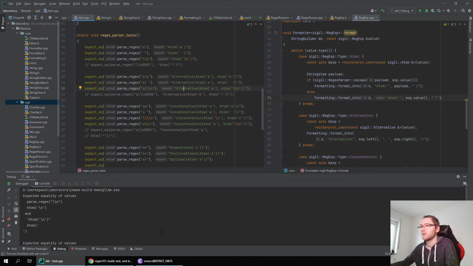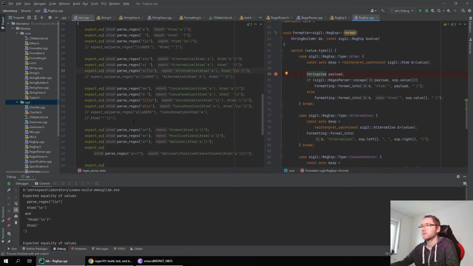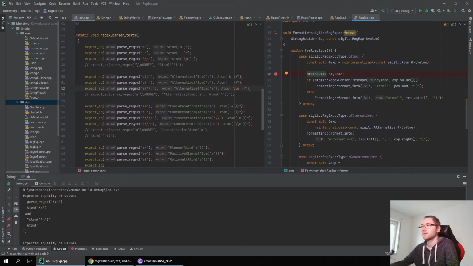Oh, problem. Let's create a debug breakpoint here. So we have a lot of atoms. Comment out some test case. So where is this?